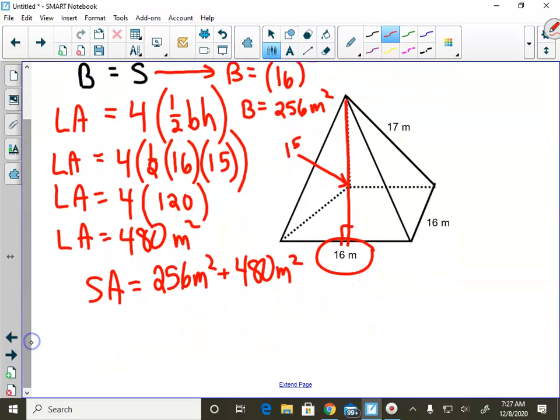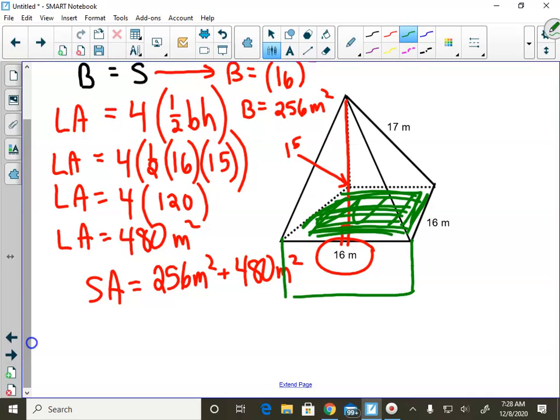And again, this is provided you need the entire lateral area. Okay, let me tell you why that might not be the case. If this base happens to be sitting on something else where you can't actually get to that, right? You can't actually get to that base. That's not really going to be surface area. Like, let's say, for instance, it's sitting on top of a rectangular prism. Okay? You can't touch the bottom of that. So then you would not need this part. You would only need the 4 triangles. But in this case, we're doing the surface area of the entire shape.